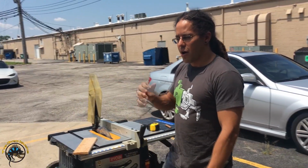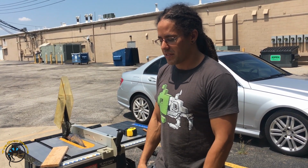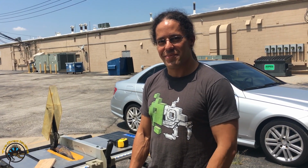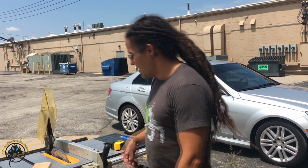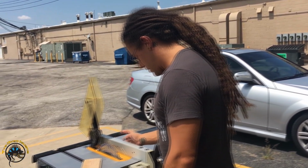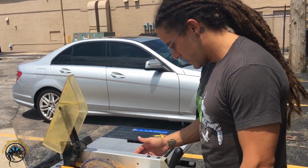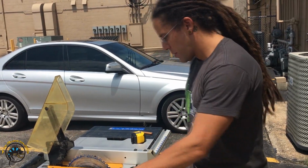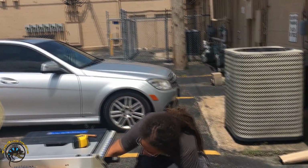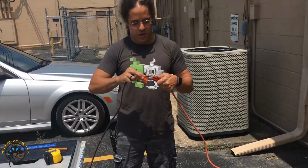So I'm rebuilding our stands for our cricket pens. I built them out of PVC pipe in 2006, and saying they disintegrated is an understatement. They're pretty much made out of tape now. So I'm going to make some out of wood, but I've got to get my saw calibrated. This thing's off a little bit because of the width of the blade. I haven't used it in a while, and the on-off switch doesn't work anymore, which I forgot about until 30 seconds ago. So here's how you turn it on.